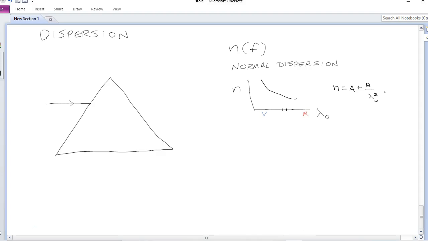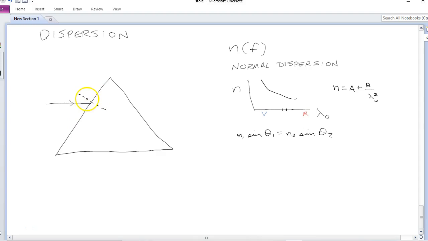Now, if we look at Snell's law, because that's what we want to focus on to explain the dispersiveness of the material, the fact that the light gets broken into its different frequencies or colors, we have n1 sine theta 1 equals n2 sine theta 2. So let's look at the first interface. This is my white light beam, so all the frequencies are together there. If I were to draw the surface normal for that first interface, it would be like that. You see it's perpendicular to that triangular side of the prism.